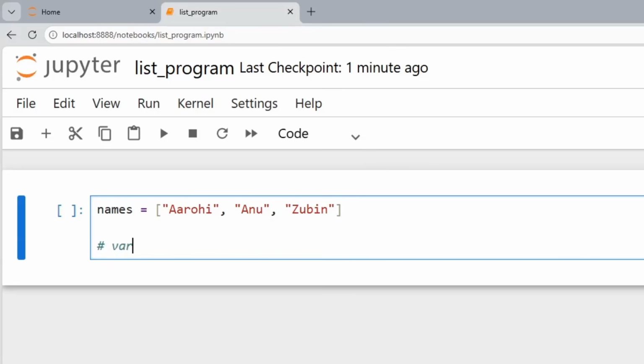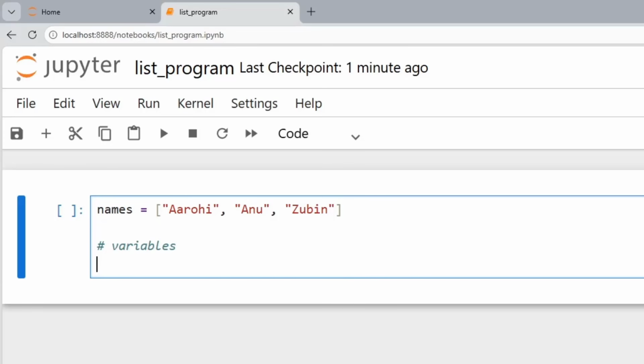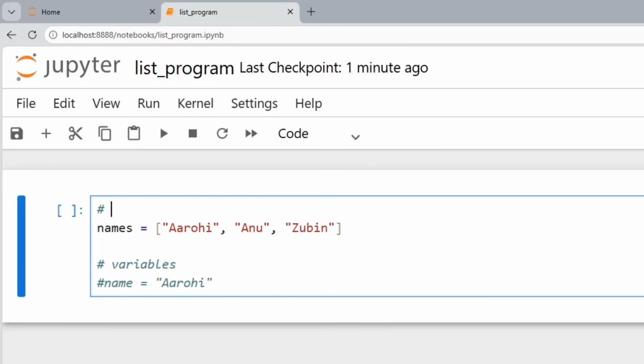Earlier, when we were working with variables, what did we do? Let's say this was our variable name and we were storing only a single name like this, right? So this is what we did in a variable. But now we are working with a list and in a list, you can store multiple data points.